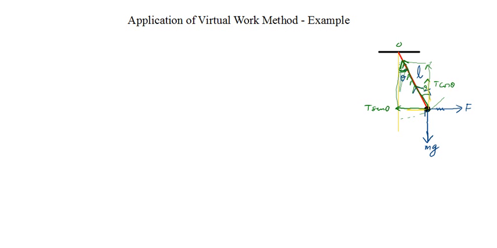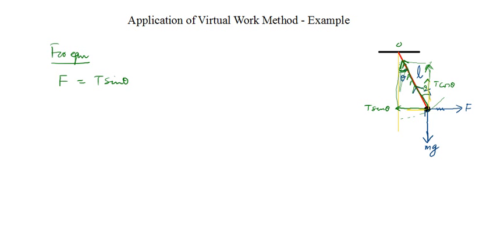That is our role. T cos theta and T sin theta are the components of the tension along x and y direction. Now for static equilibrium, what is the condition? The force along x should be balanced and the force along y should be balanced. So what is the force along x direction? Along x direction, you are getting F is equal to T sin theta. Is it not? That's the condition for equilibrium in the Newtonian method. Force along x direction should be balanced and force along y direction should be balanced.